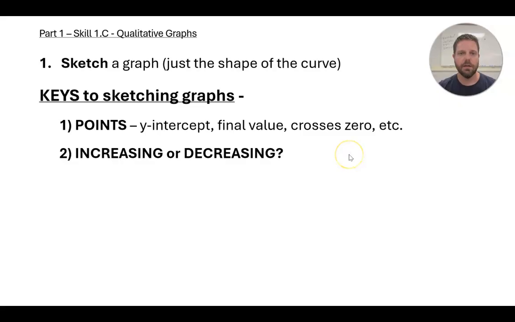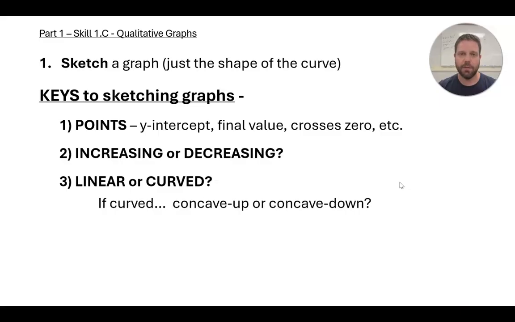Second thing would be, once we have a good starting point, is it going to go up the axis or down the axis? Is it going to increase or decrease between intervals or from a certain point that we know or before a certain point? Just knowing if it's increasing or decreasing tells us a lot and is scored for points often on the AP exam. And lastly, we need to know if the increasing or decreasing is linear or if it's curved. If it's curved, then obviously the way it's bending, is it curving up or curving down? Mathematically, we call that concave up if it's curving up, or concave down, in which case it's curving down.